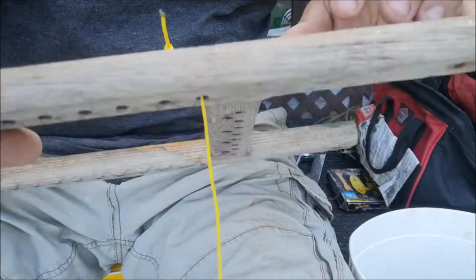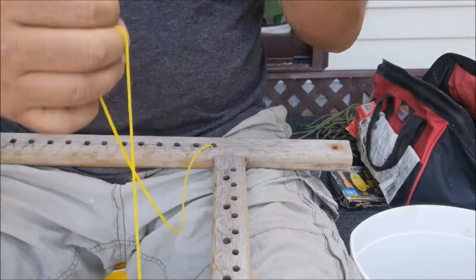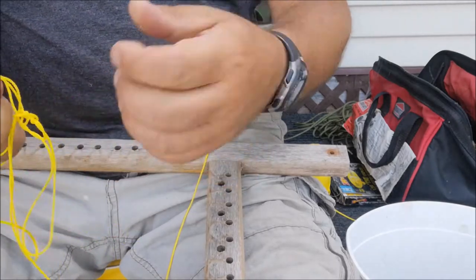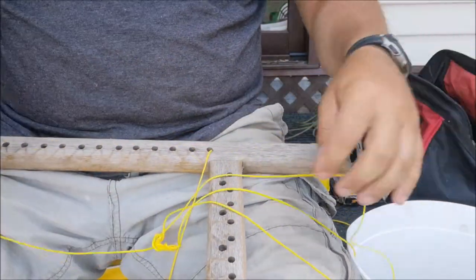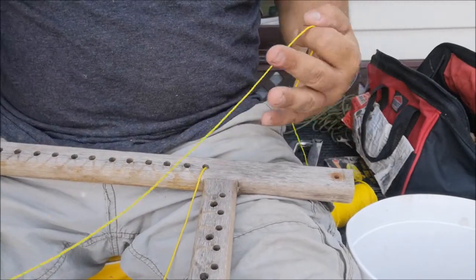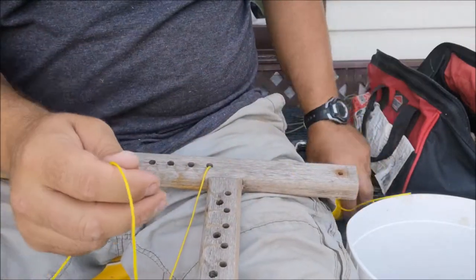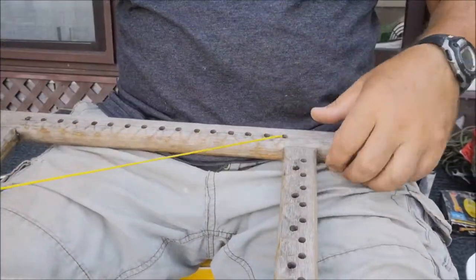Okay, here's going to be the start point. I'm going to pull off many feet or yards of this string. Hope there's no knots or tangles. We're going to burn the end, and that'll keep both ends from fraying. Alright, let's see what happens.